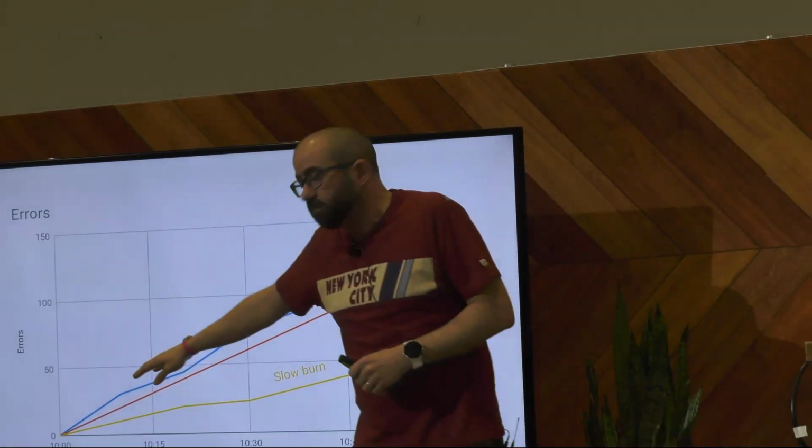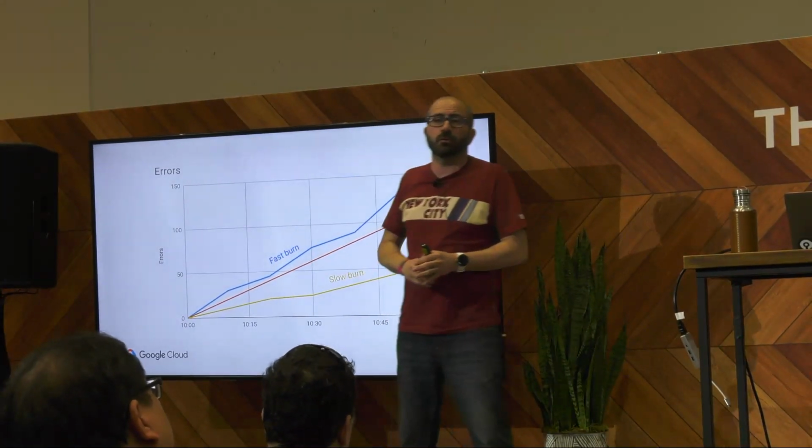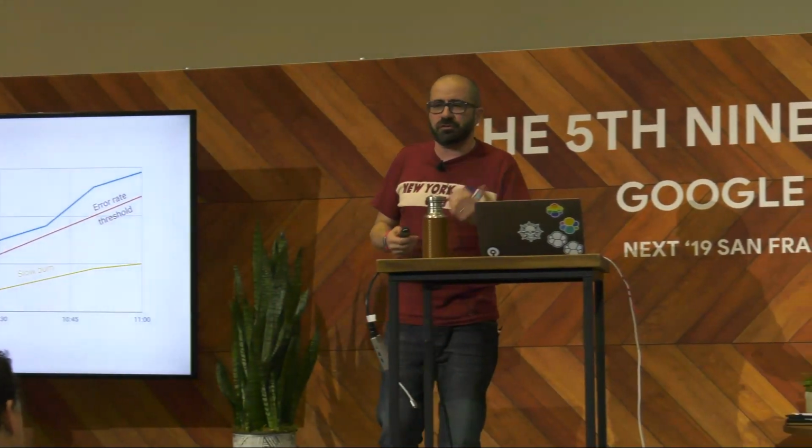But if you have a full outage, that line probably is almost vertical, unless you're in the middle of the night, and then you're just receiving very small QPS. But still, it's something that you would like to respond to, because the moment that you increase the QPS, that line will be almost vertical and will be consuming your error budget almost immediately.